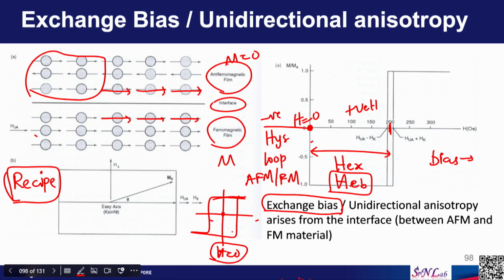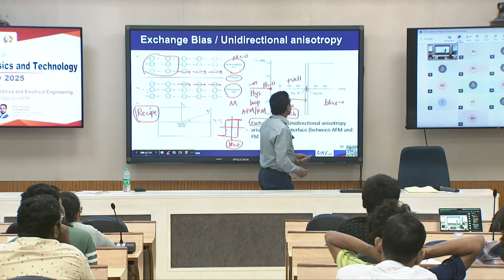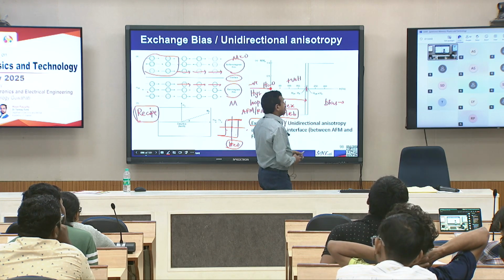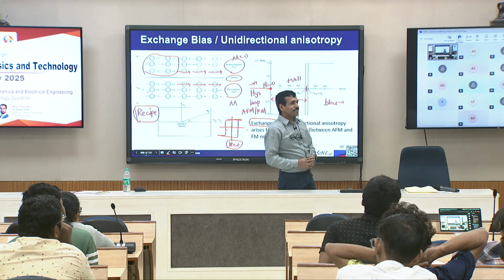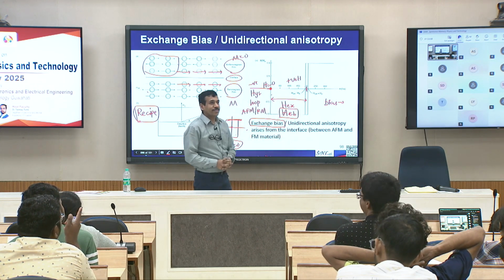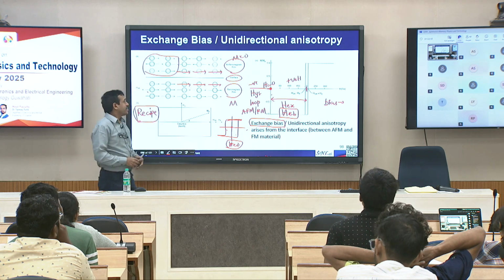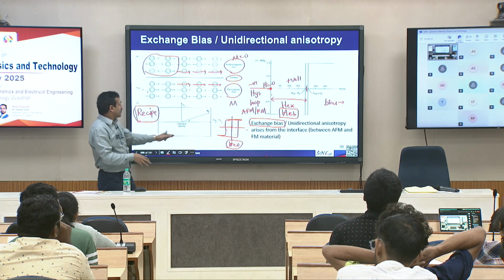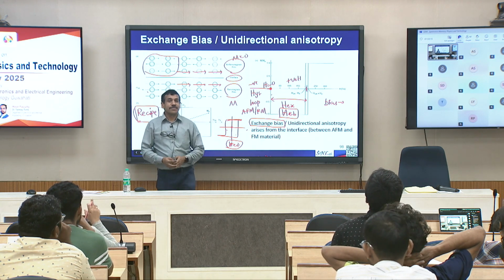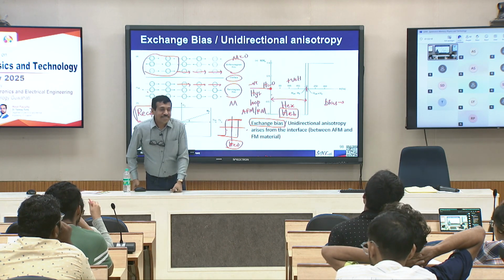So, I asked you the question, what difference do you see? I got one answer, which is the shift. That is correct. But is that the only difference you see? What is that? The width of the hysteresis curve, the transition from the remanence. Remanence, what is it? The curve transition started from positive field. Okay, what other difference do you see between this loop and this loop? It is almost like a rectangle.